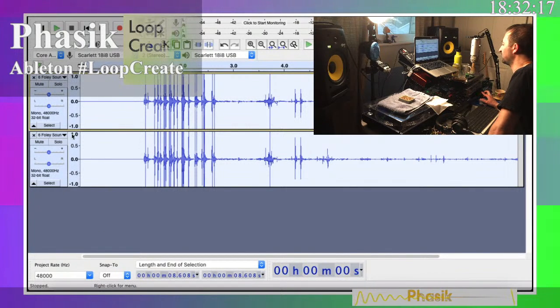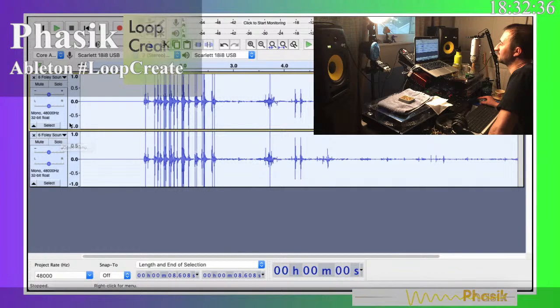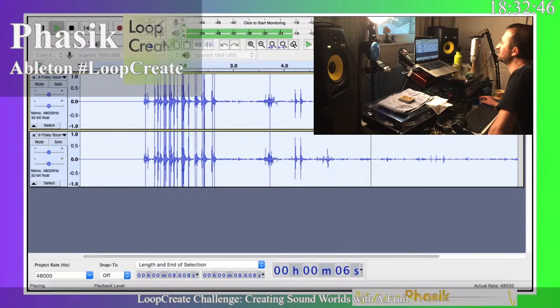So if anyone knows how to sample a stereo clip and process it into mono without summing it in Ableton, that would be great to know. I'm sure there might be VSTs to do something like that, but for now I'm just going to do this, and we're going to edit the file in WAV format, and then just play. Let's see. It looks like we're still clipping a little bit, actually.